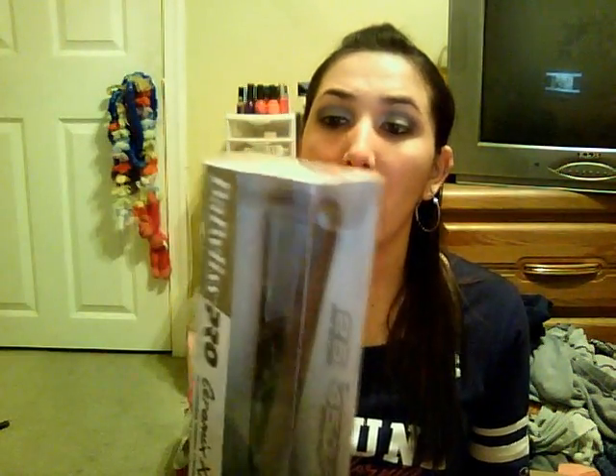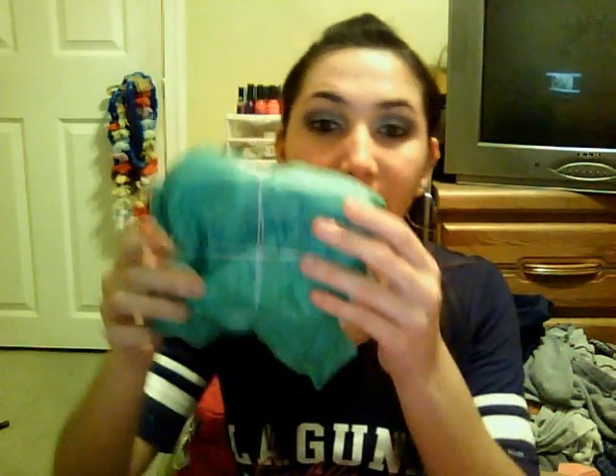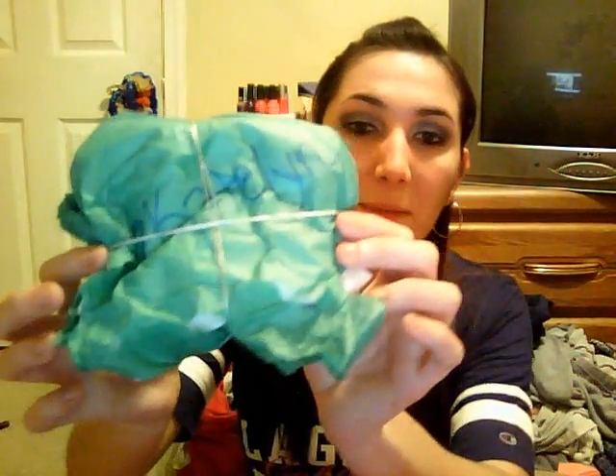I don't know how much this is, but it's a nice straightener and I've heard a lot of good things about this. I was really excited when I found out I won this. But then I got a little thing that looks like this — she wrote my name on it and it had a bunch of little goodies in it. I thought that was really sweet. She cut up paper, I'm assuming, and made it really nice. It was just so cute the way she did everything.